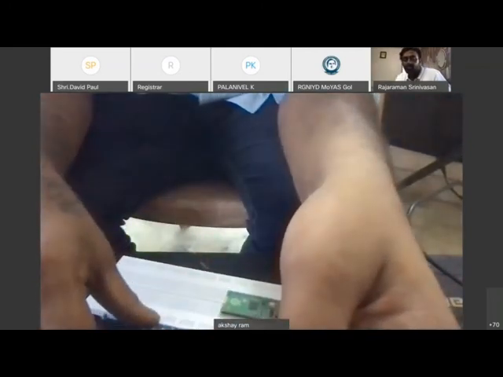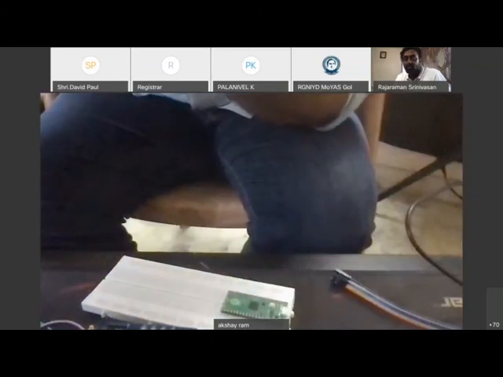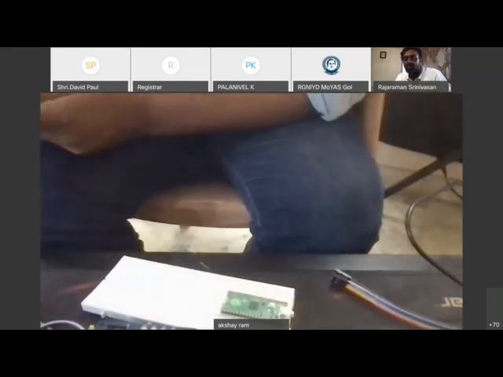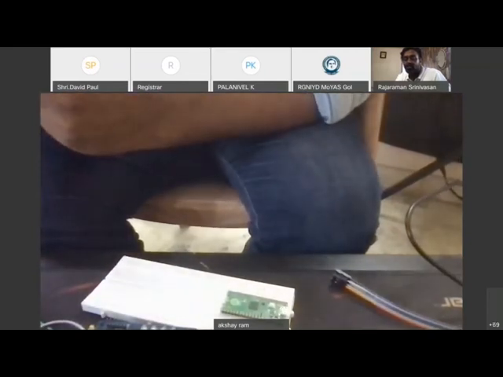So now let us make a connection. Let us connect the Pi Pico with the relay module.